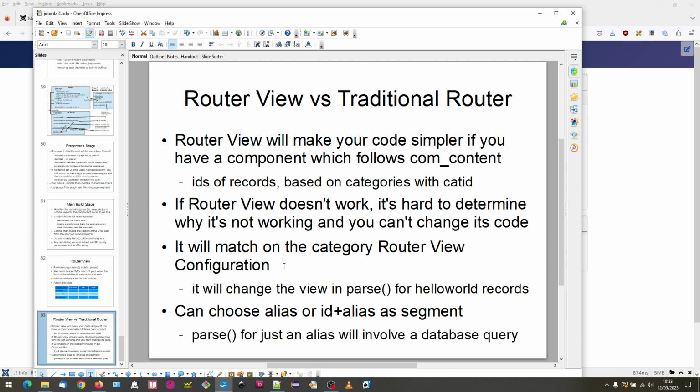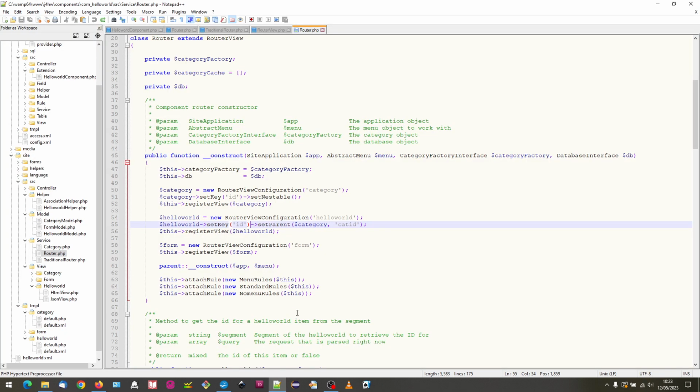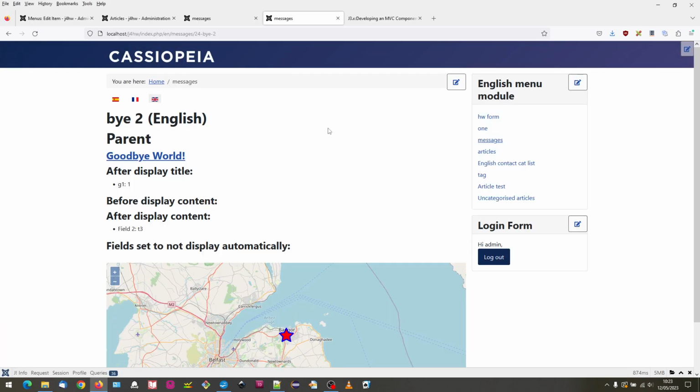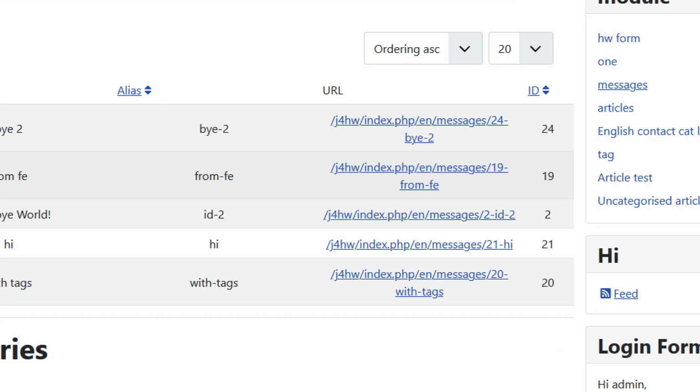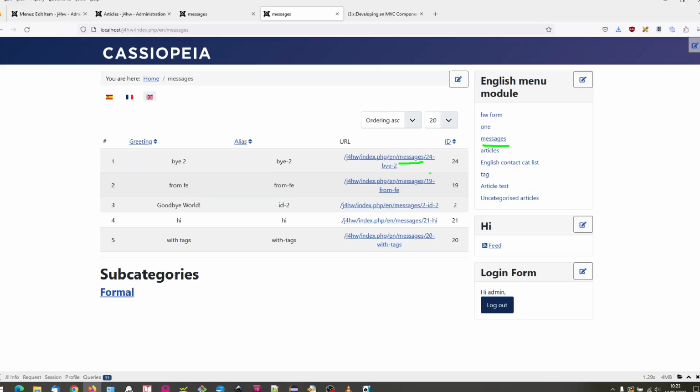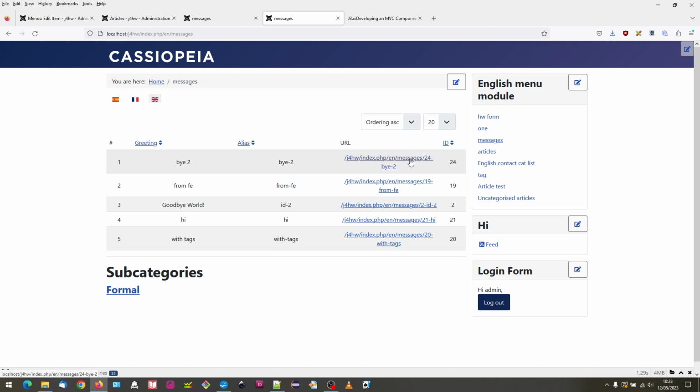It will also match on the category RouterView configuration. So if you've got this as your first RouterView as a category, it's going to look for that first. So you'll notice that in these links here for messages, all of them are actually built on the messages menu item, even though these have got a view of Hello World record rather than a category view.